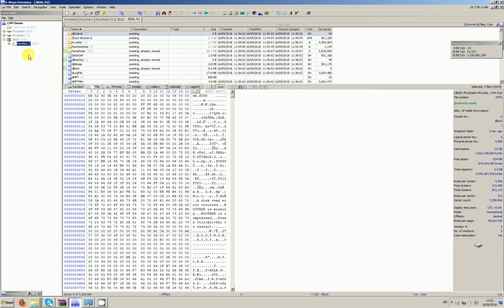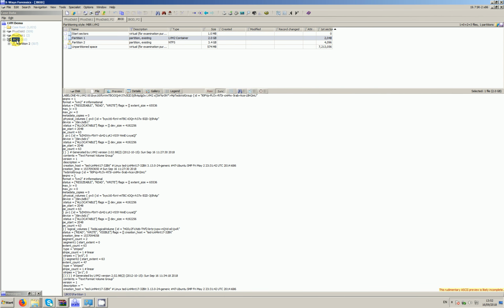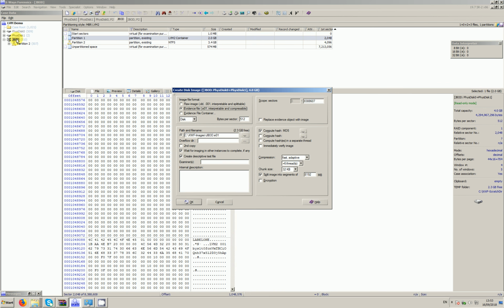So from there, depending on what you need to do with this particular data set, my general advice for any RAID related system would be to create a new image of the reconstructed RAID system as one complete E01 image. You can do it on a partition basis or, more sensibly, at the physical level up here. So Alt and Control C, and you can choose where you want your image to go and all the usual settings that you would typically apply.